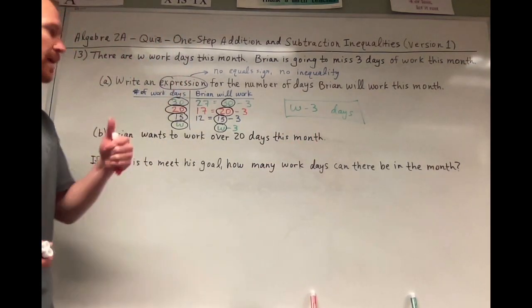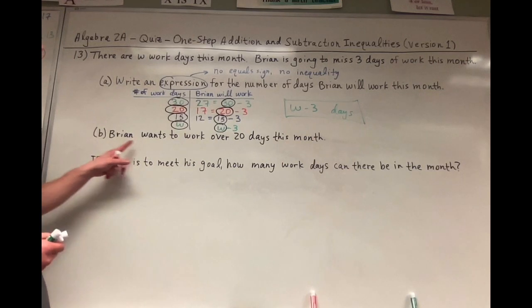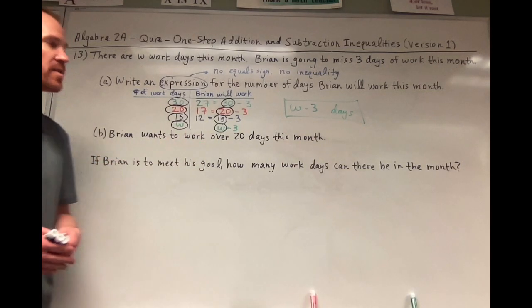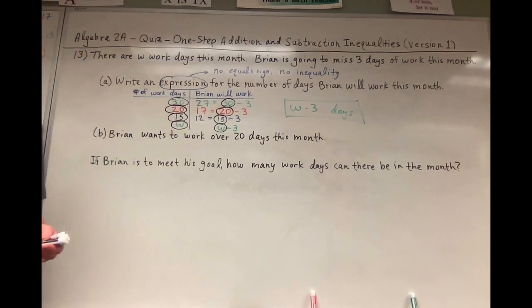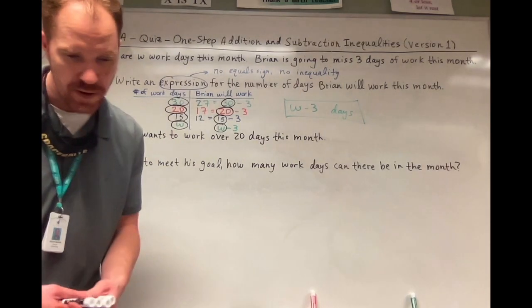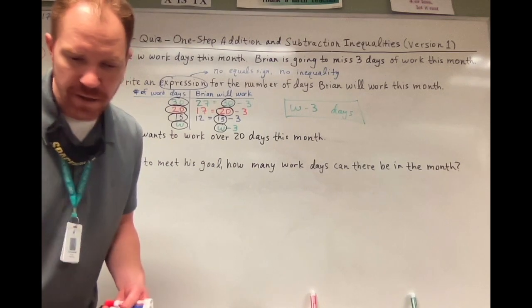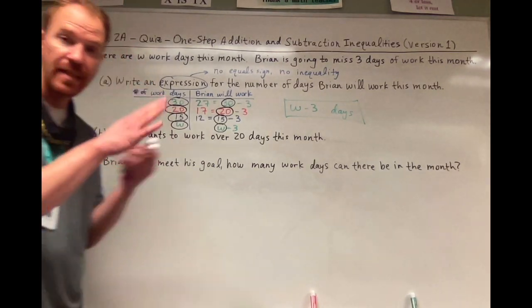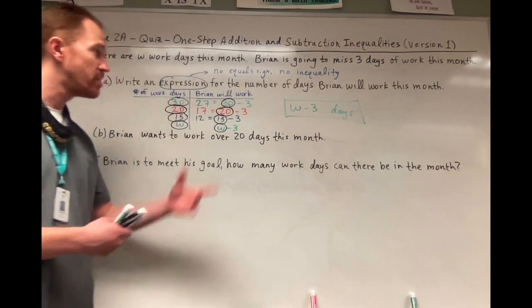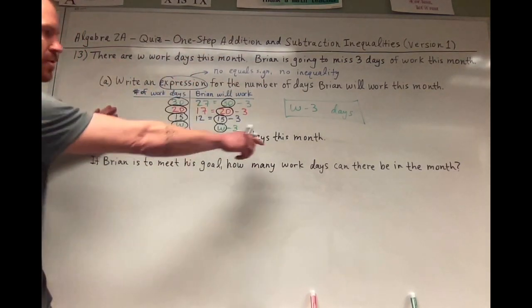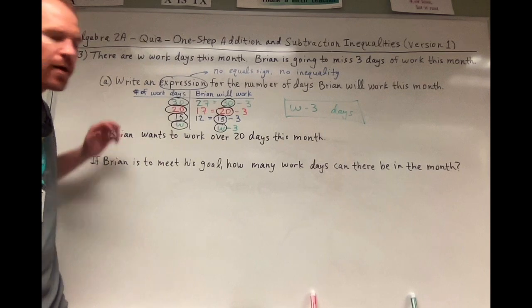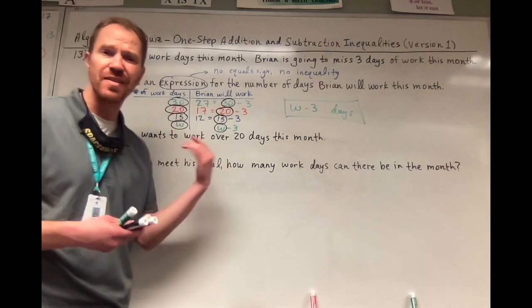Okay. Part B then asks us, or tells us, Brian wants to work over 20 days this month. If Brian is to meet his goal, how many work days can there be in the month? So here, the reason I split this into parts A and B, I could have just given you all this information and then just said, all right, here's this part here. I could have skipped part A, but I wanted to help lead you to part B.